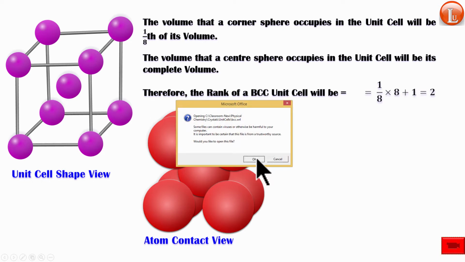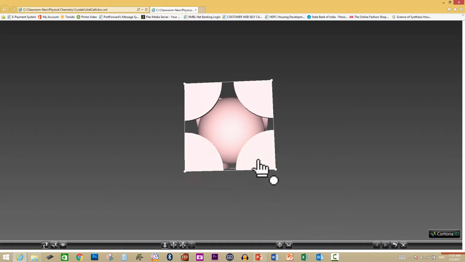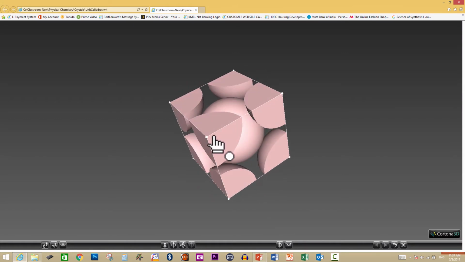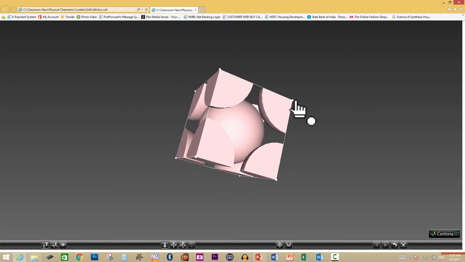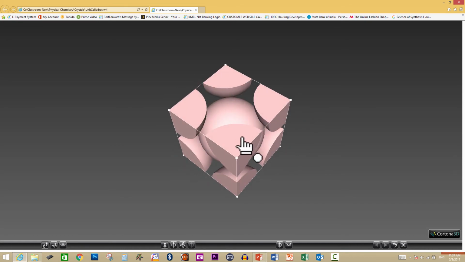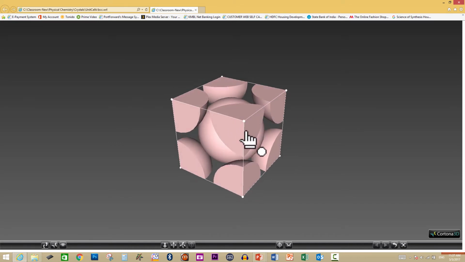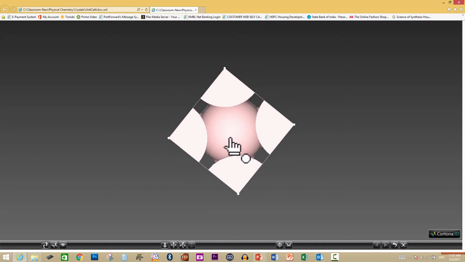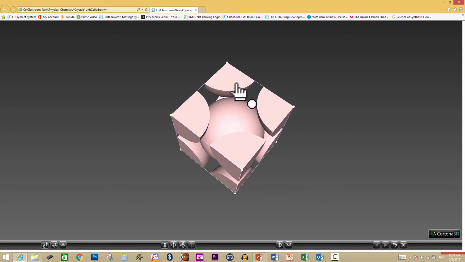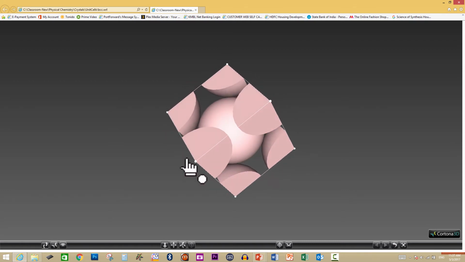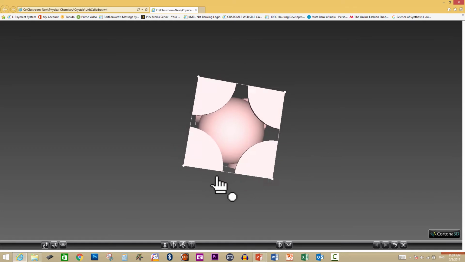So let's see the 3D. This is a body-centered cubic unit cell with only one type of atom. Can you see the corner ones are not touching? And this is 1/8 of a sphere. And right at the center, this atom is in contact with 4 on top, 4 at the bottom. Also notice something else.